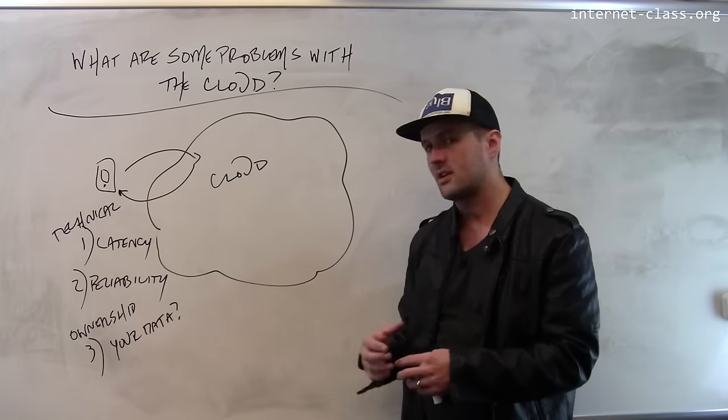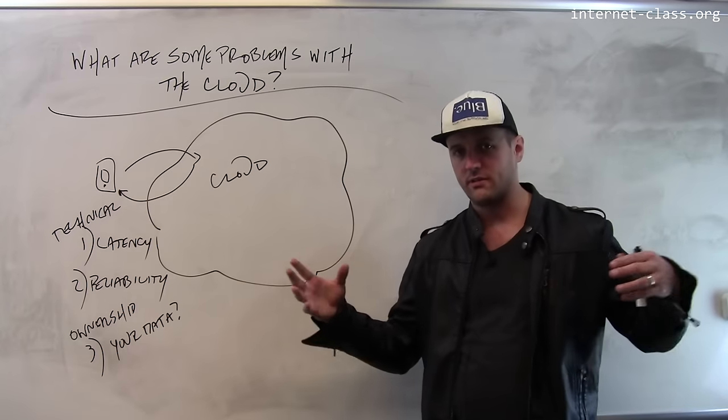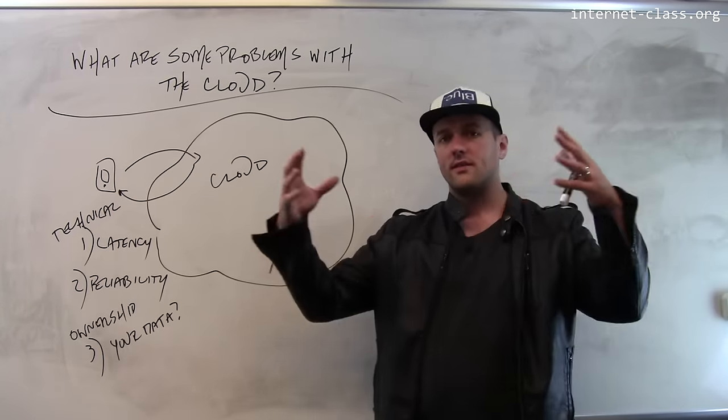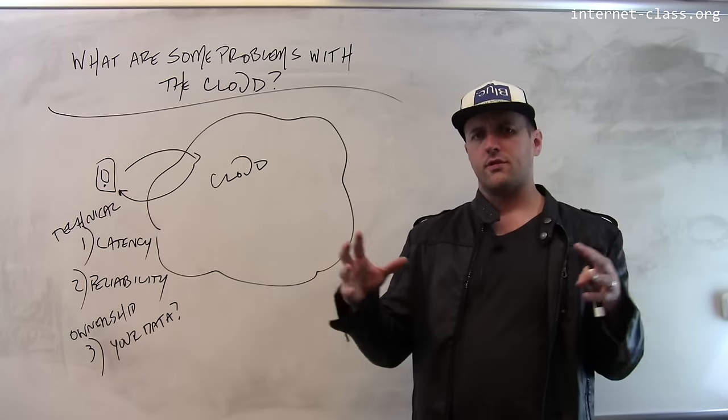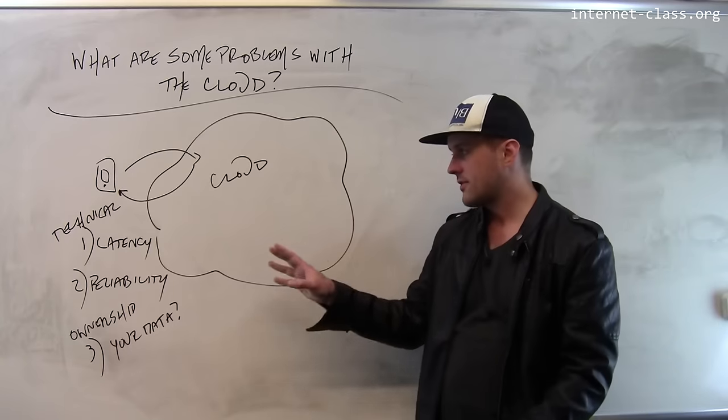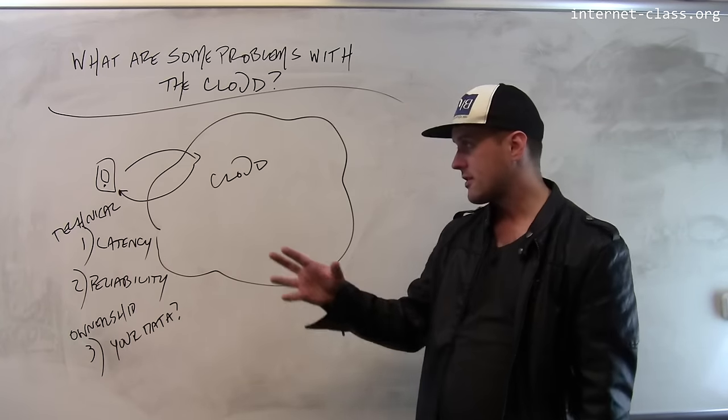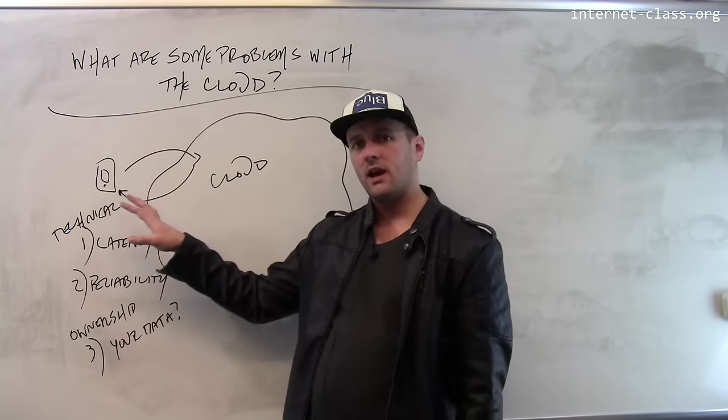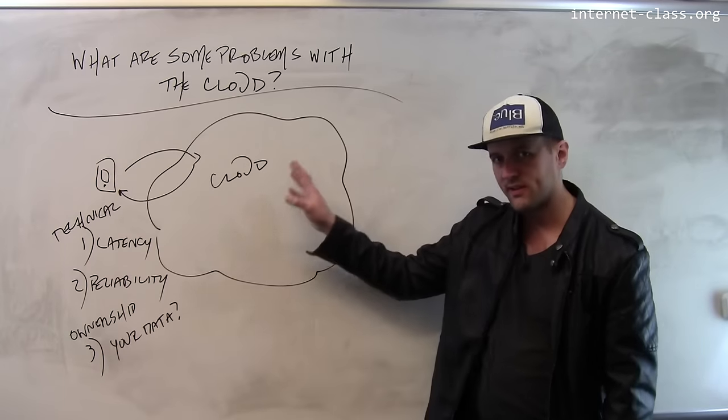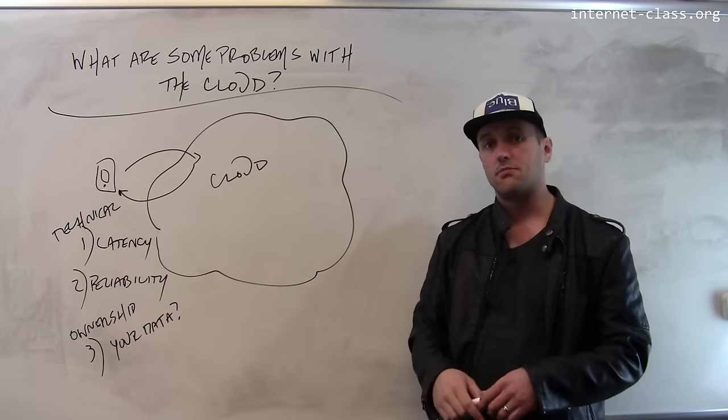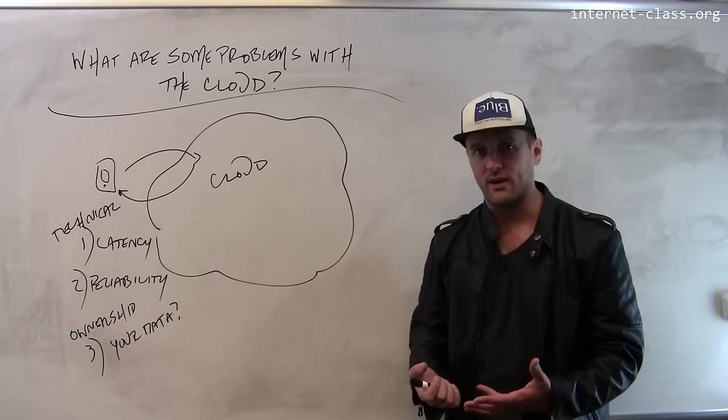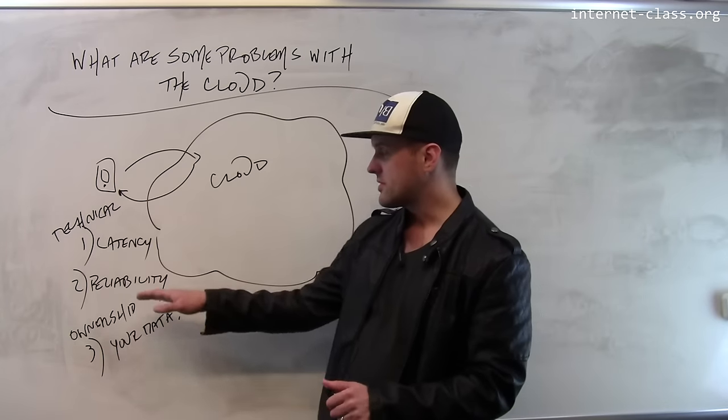That's really because the cloud is by design something that's going to be operated by a small number of entities. A small number of entities are going to build this incredibly powerful meta-server that's going to serve all these different applications, and we're going to have personal control over less and less computing. So this particular vision requires that we trust these entities.